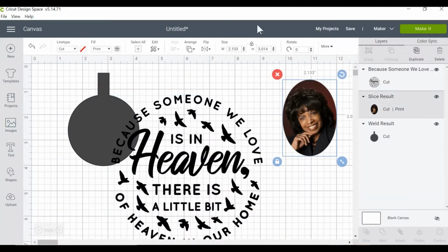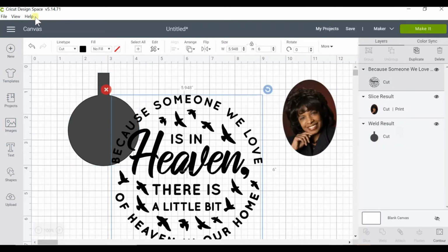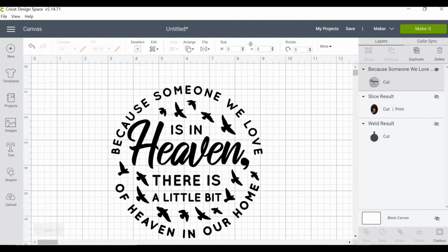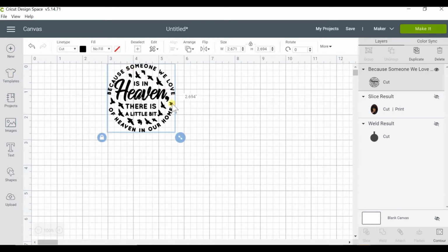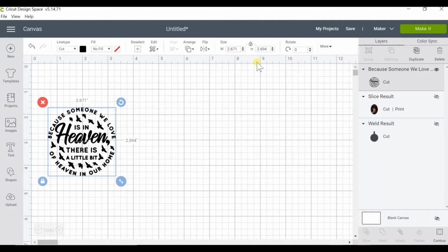I'm going to click on my picture, close the eye on that, click on my template, and close the eye on that as well, so we're only left with our design. This design says, because someone we love is in heaven, there's a bit of heaven in our home. I'm going to change this design a bit to make sure I have room for my picture. If you notice, it's a pretty full design. I don't have anywhere to stick my picture.